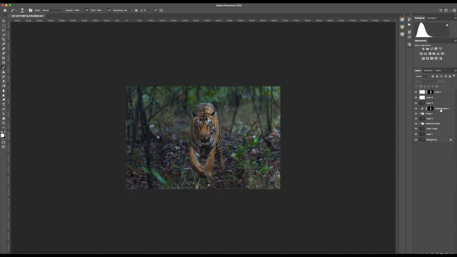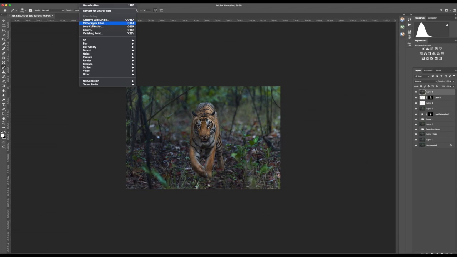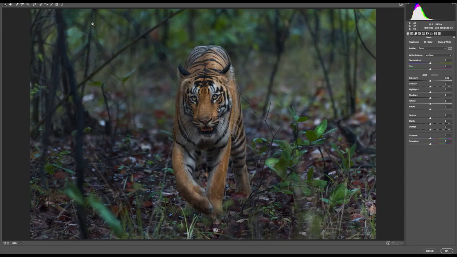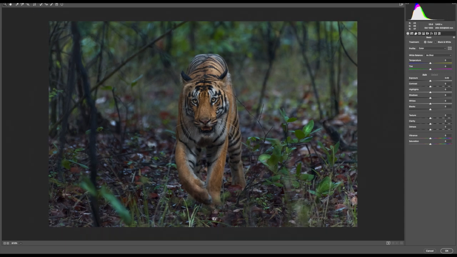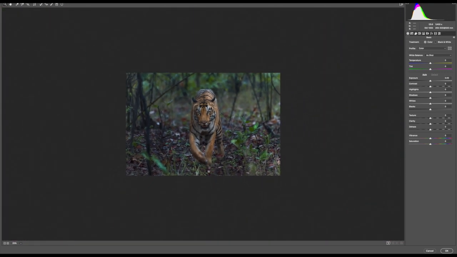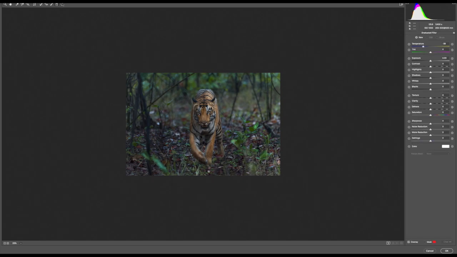Now once this is done, we want to show that this is shadows. How do you show that? Okay, we'll again use the radial filter, but not through here. We'll create a merged layer over here, and in the merged layer we'll go to camera raw filter. In the camera raw filter, zoom out of the image. Okay, take the radial filter.